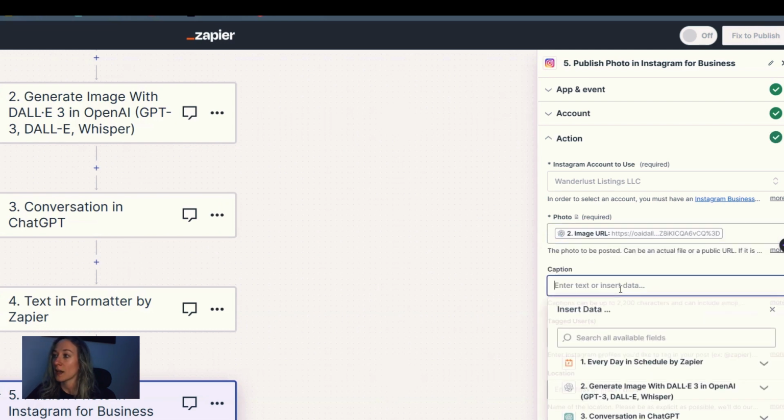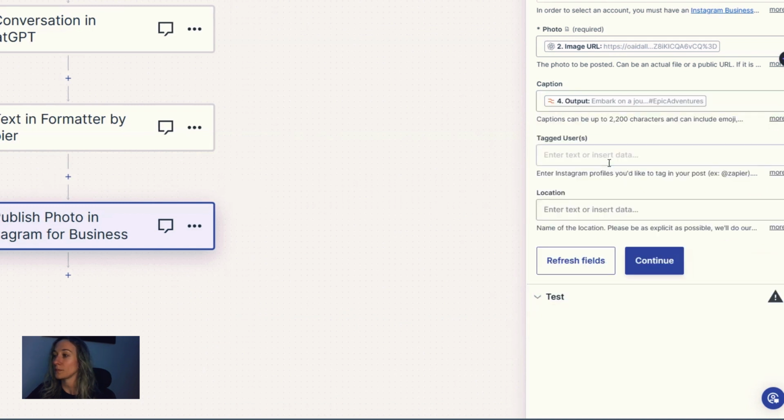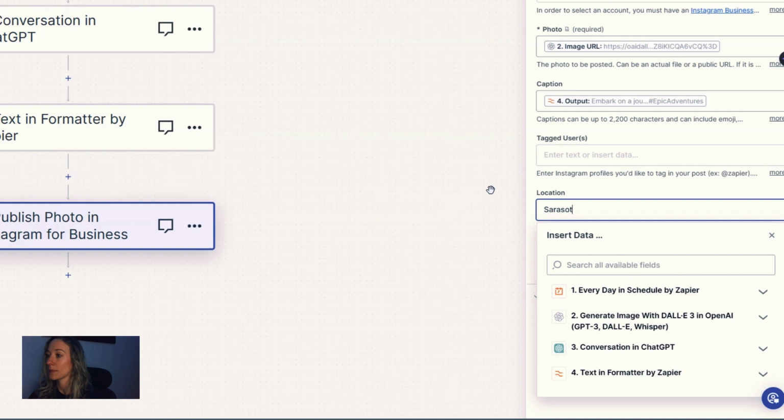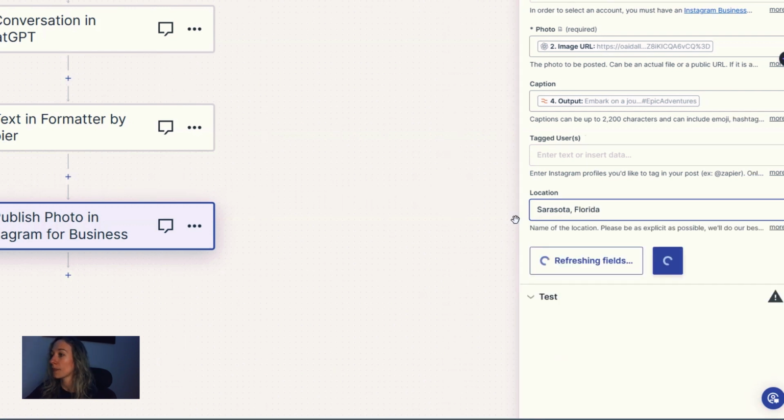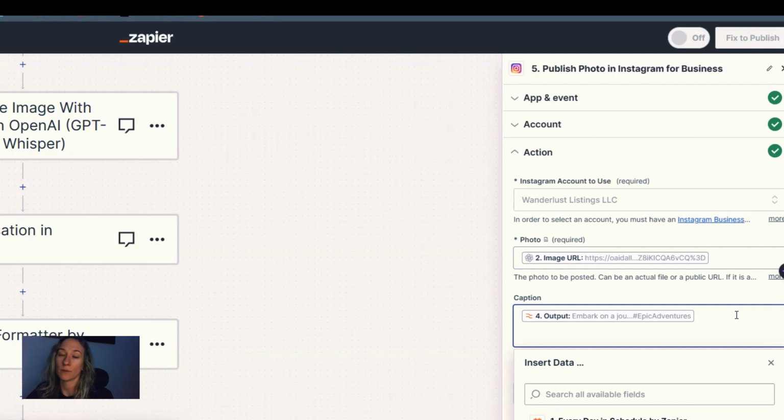That's our photo. For the caption, we're going to come down to our formatter response since they fixed it and put output. And then if you want to put a location, just put Sarasota, Florida. And if you want to tag another user, you can do that here. Under the caption, you can add permanent captions that will be there every time.